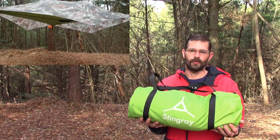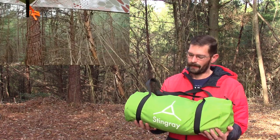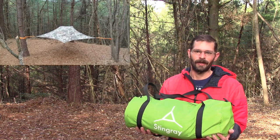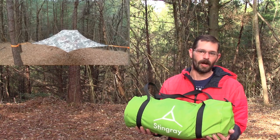Now this is the actual tree tent. It's the Stingray Predator version. It's awful heavy. It weighs about 22 pounds. It does hold up to 880 pounds of weight once it's set up properly in a tree.